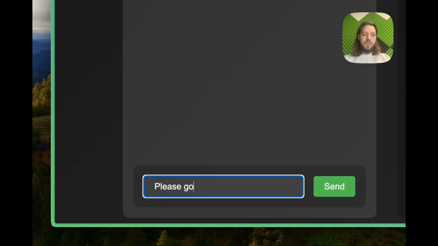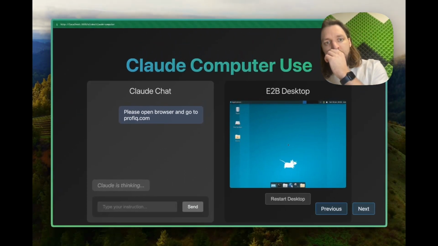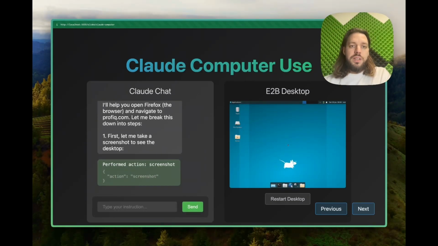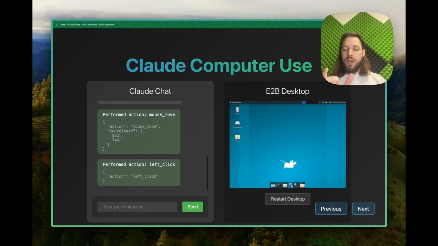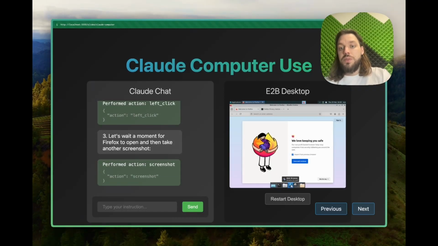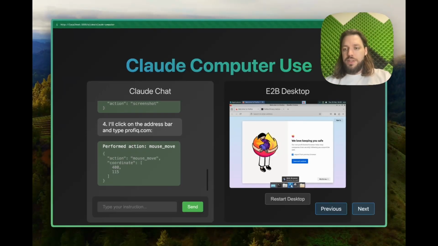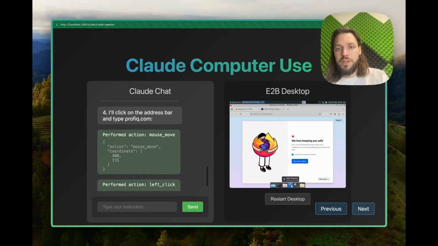So please open the browser and go to profig.com. And the way this is implemented is this is just another language model from Anthropic that you can use through the API. And when calling it with the API, you can select these special tools that Claude can use on your behalf. They released 3 tools as part of this release. One is Computer, which works with the visual interfaces.